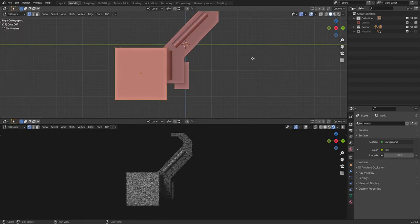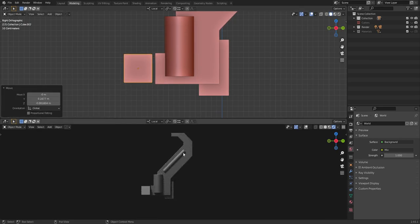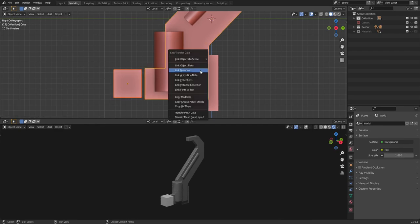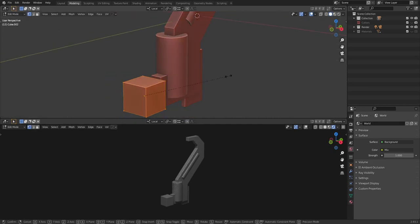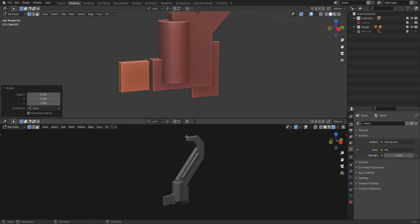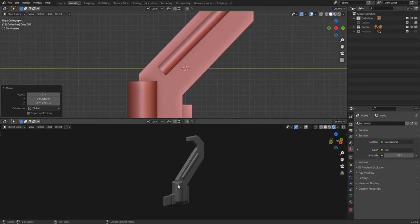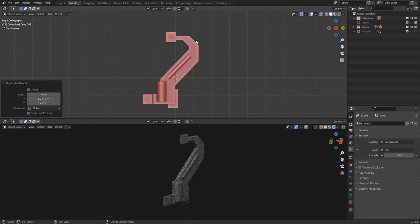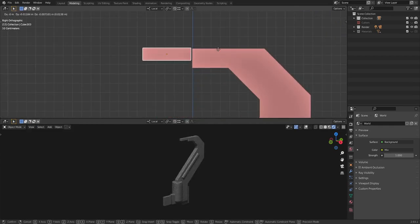I'm just putting in some more secondary elements down here at the bottom that will end up pulling the visual weight more towards the bottom of this object and make it feel like more of a contrast between the top and bottom areas. If that contrast exists even in these basic masses early on, then it should be pretty straightforward to detail all these out and end up with a cool result. Might do something at the top here with this hook point as well.